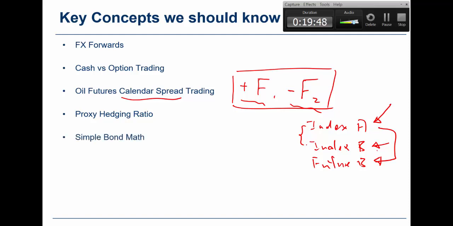Question 5 is just very simple bond math. No, question 5 is not. Question 5 is still about proxy hedging. So 4 and 5 are quite similar. For question 5, you just have to figure out not only the hedging ratio, but how much one contract would cover, and then how much exposure you have, and you divide that by the quantity of one contract. I'll come to that in a moment. But question 6 is about simple bond math, as is question 7. But question 7 tackles another concept called duration. And I think I will talk about that in just a moment.